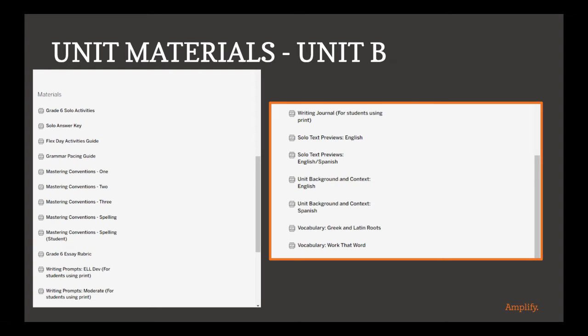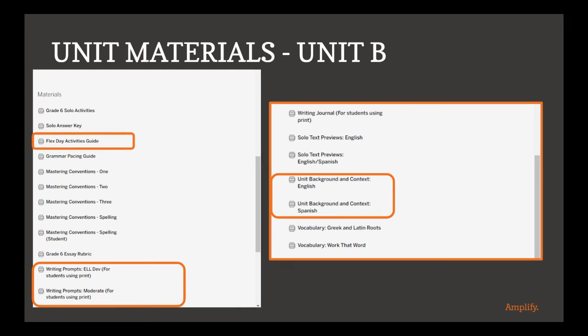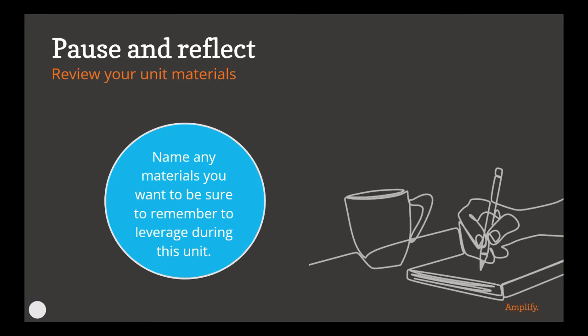Under materials for Unit B, we see many useful materials for planning, such as background documents, differentiated word prompts, Flex Day activity guide, and again, additional grammar units. Name any materials you want to be sure to remember to leverage during this unit. Pause this recording now to jot down your thoughts or discuss with your colleagues.